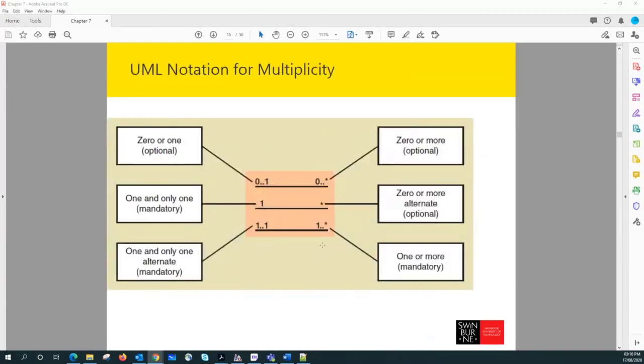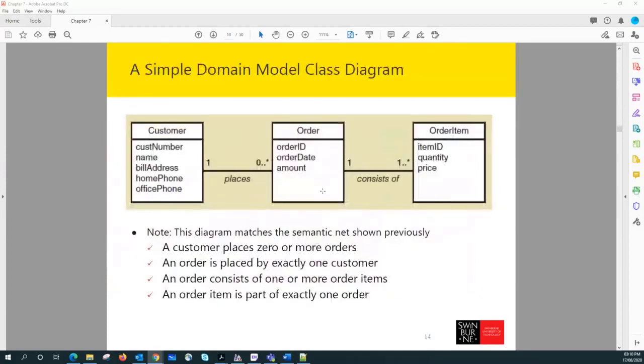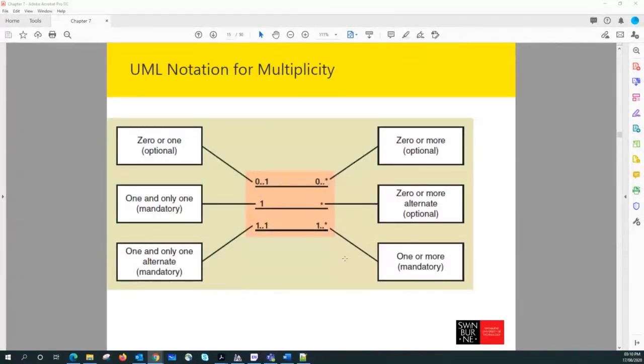In class diagrams we call it multiplicity, but in the relationship diagrams we call them cardinalities, right? We call it multiplicity here, right? So the multiplicities can have different kinds of relationships: zero or one, zero or many, or just one, or one or many, etc.